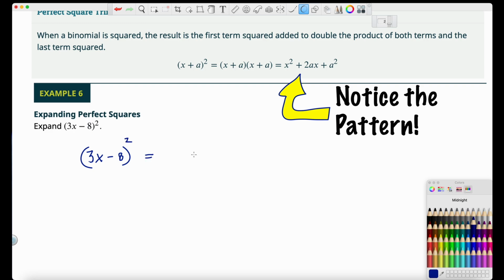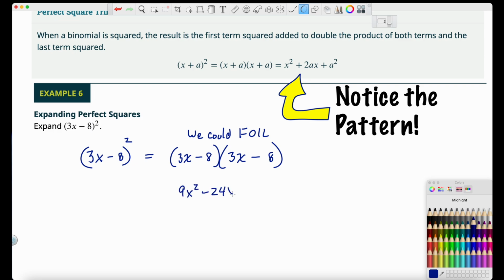It's going to be the x part squared for the first term, the a part squared for the last term, and the middle term is always 2a times x. If we are not sure about this pattern, or we just don't remember the equation, we could fall back on what we know and use FOIL, right?